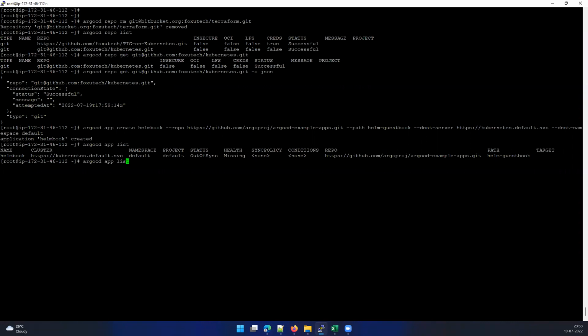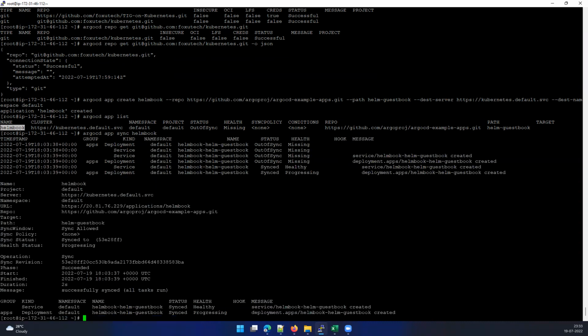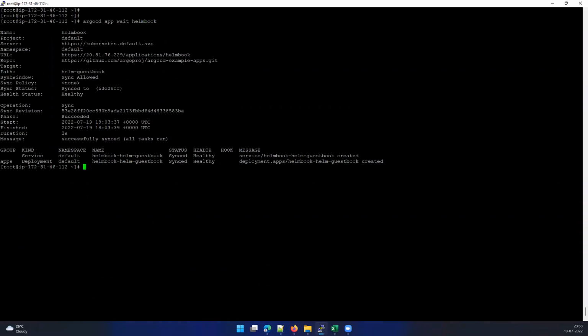So let's do that. For that, you can use the CLI sync and the application name. When you do so, it tries to sync that application. You don't need to rush to perform any other options. There is a wait option available, which will wait until the application comes to synced and healthy.